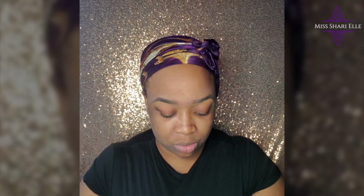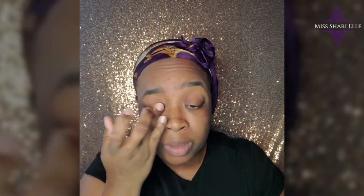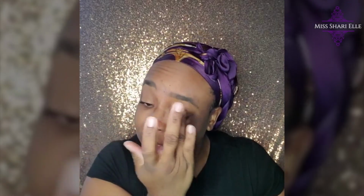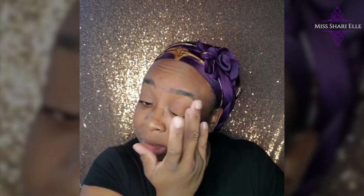So I'm gonna do my eyes first, and I am going to just use a concealer that is my shade. I'm also going to be testing out this Maybelline Fit Me shade that I picked up for foundation. I forgot what shade I was with them, and I have not been able to find a match yet. And of course we're under quarantine and we're dealing with Corona, so I don't want to be touching up the people's stuff. So I just grabbed one that looked like it had my undertone, and it looked like it was my shade, so we'll see.